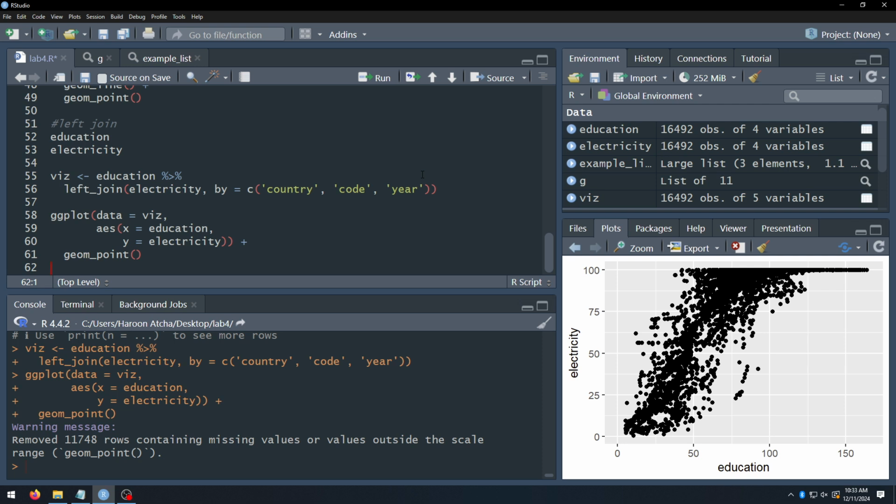It looks very linear, but unsurprisingly, it looks as if once you get to the higher rates of education, electricity is pretty much at 100%. It's really difficult to think of a country that has super high rates of education and not constant access to energy, right? Likewise, most indicators of development are very highly correlated. You can basically see with your eyes the linear trend that goes from 0 to about 75%, 80% access to electricity. Once you pass this seemingly high threshold of education, electricity more or less tops out, right?